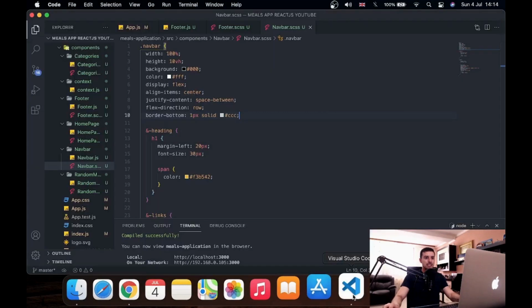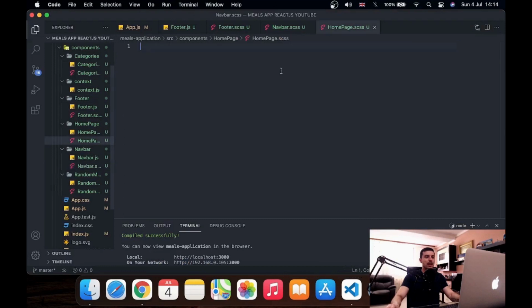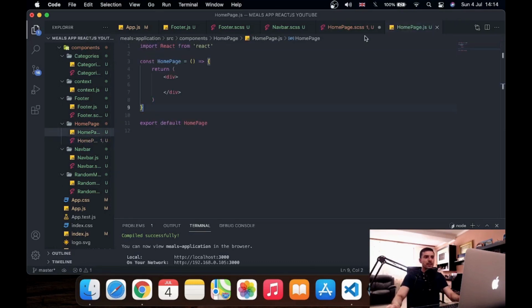To fix this, let's open the homepage.css and let's start styling the homepage. So for this, let's see how was the name of the homepage div. We have a div with the class name. So I'll say class name equals home. And I will save this.